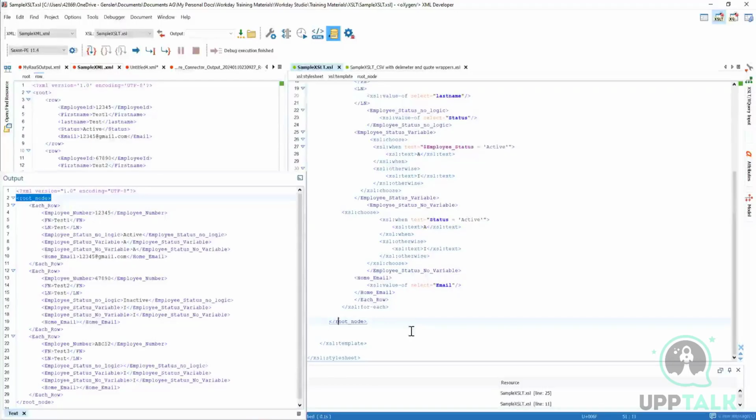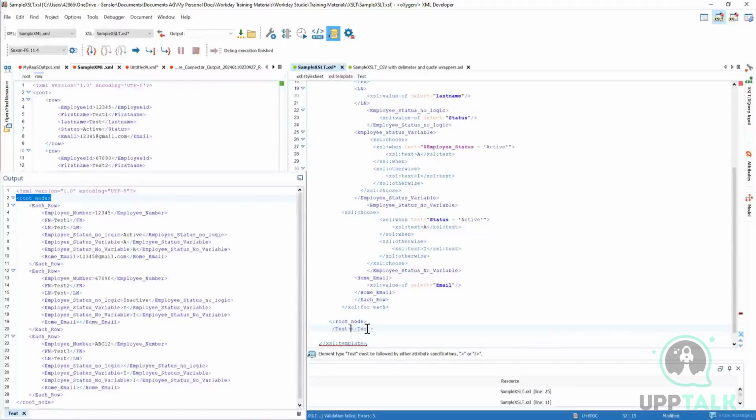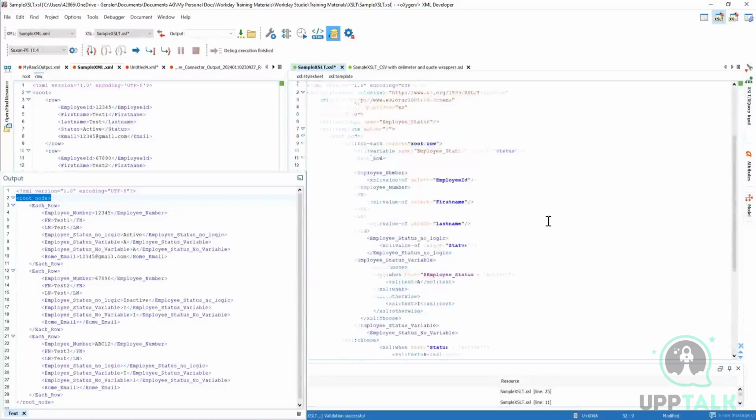And mostly if you add it like this, test, and close this, Oxygen automatically creates the end tag so that you don't have to worry about closing the tag. So my root node tag is done.